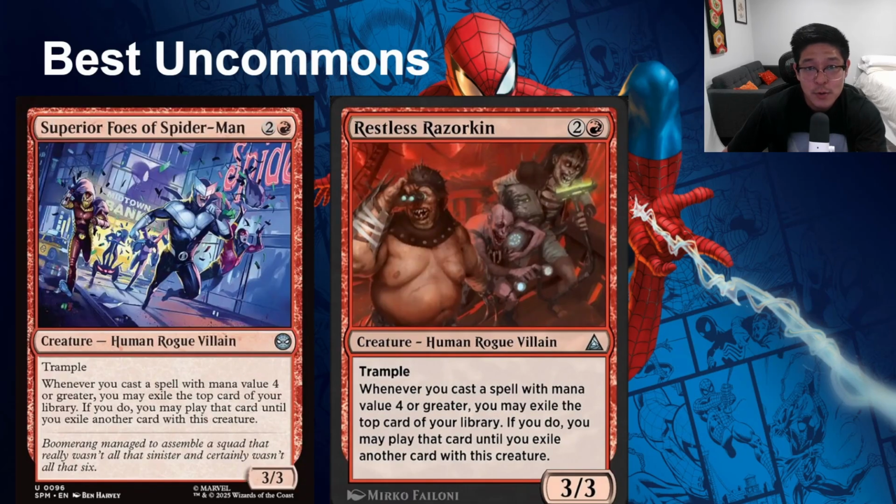Next is Superior Foes of Spider-Man, or Restless Razorkin. And I think this card actually is good. It's a pretty good vanilla card, so on rate, it's a 3 mana 3/3 with trample, and whenever you cast any card with mana value 4 or greater, you get to impulse draw. And there's going to be a lot of cards in your deck that are going to just naturally cost 4 mana. So this is going to naturally force a removal spell from your opponent.